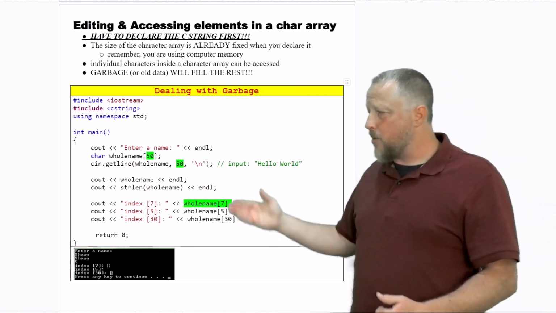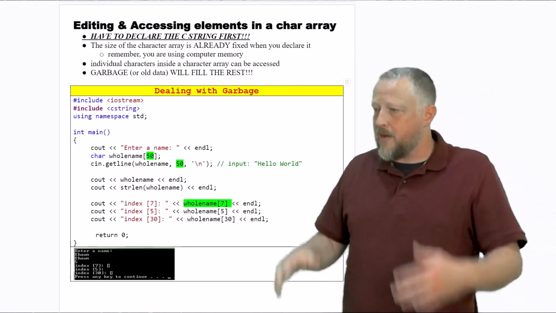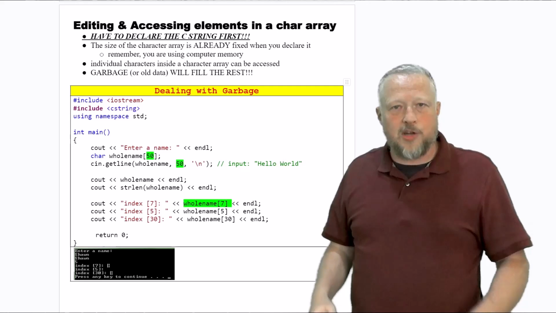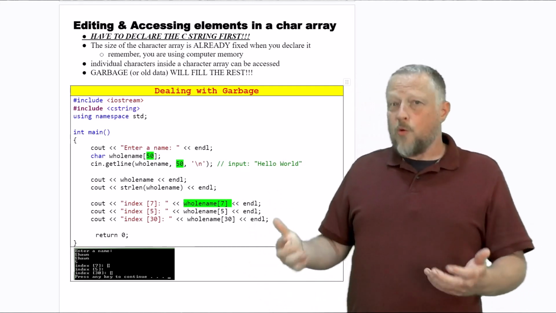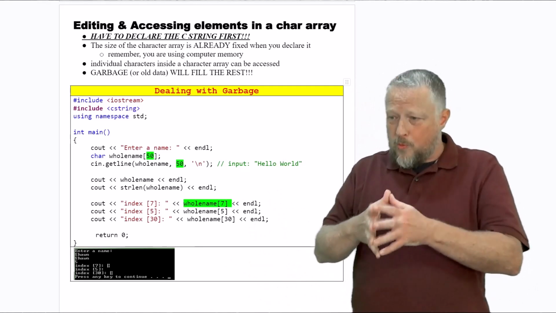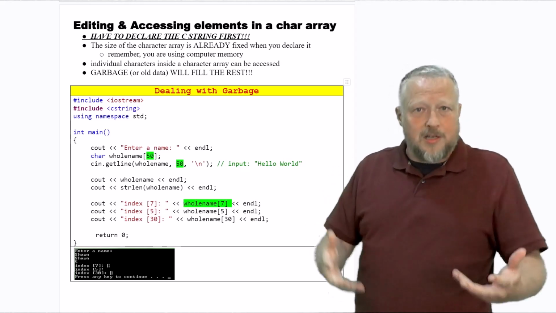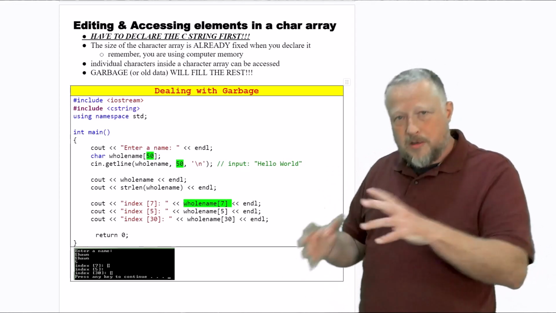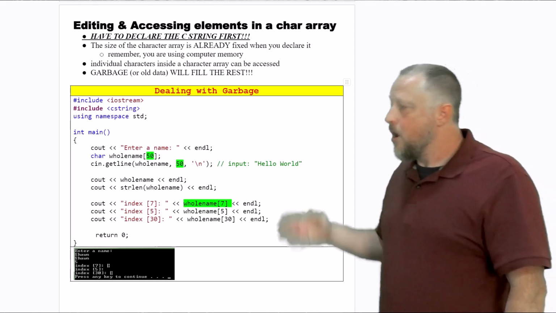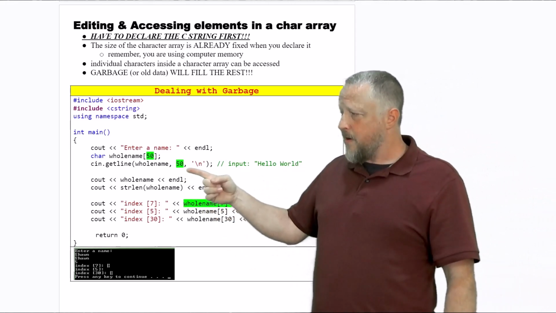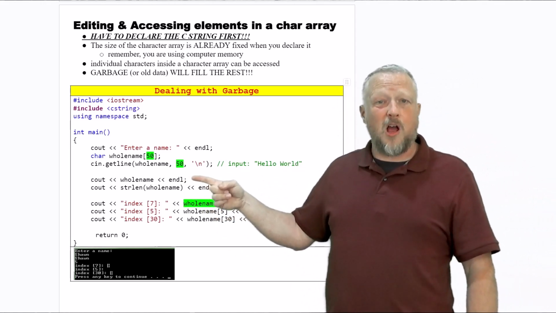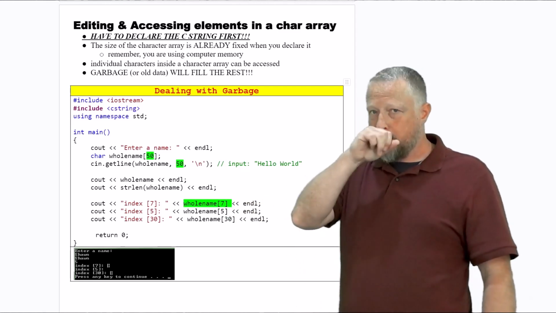This time you'll notice I went a little bit larger on that because, depending on the application, larger is fine. Don't want to go crazy, because remember, when we're using memory from the computer, it's limited storage space, so we want to conserve as best as possible. In this one, to be very honest with you, that 50 should be 49 because of our \0. I'm going to change that here in a minute.